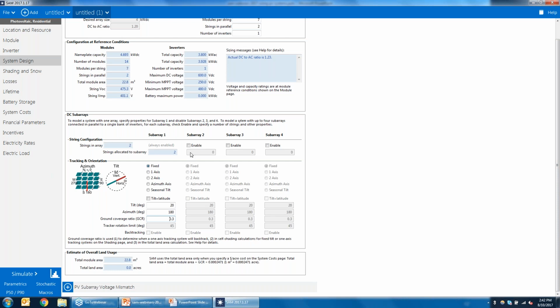So what you would want to do to model that in SAM is put that in a separate subarray, because suddenly you have another group of panels that all share characteristics, but they are not the same characteristics as the first group. So let's say that they're both going to be fixed tilt, but one set of panels is on the east face of a roof, so it's facing 90 degrees, east in SAM, and the other one is west facing, so 270 degrees in SAM. But we'll assume that they both have the same tilt. And then you would simply set it up like that.